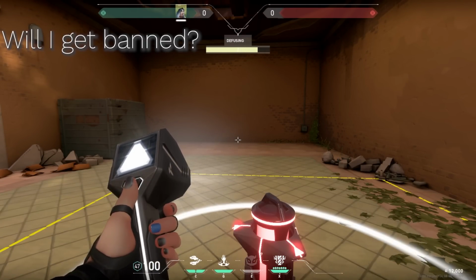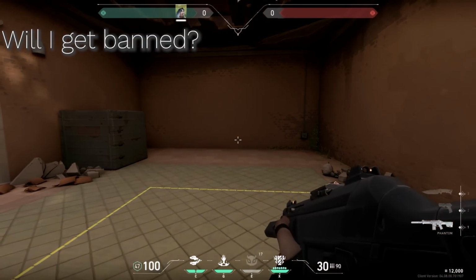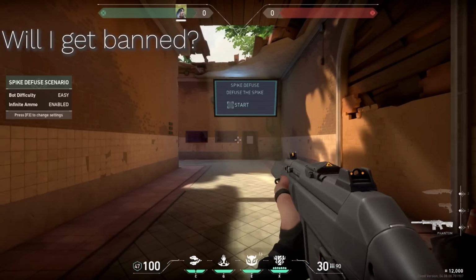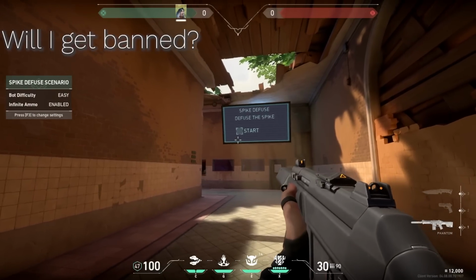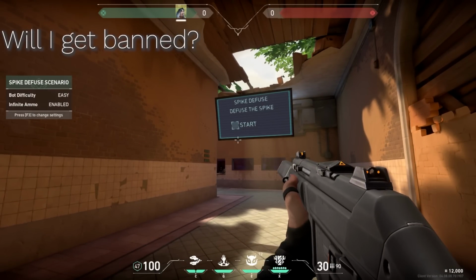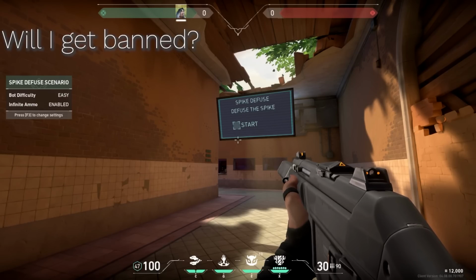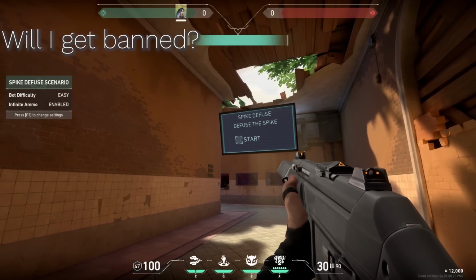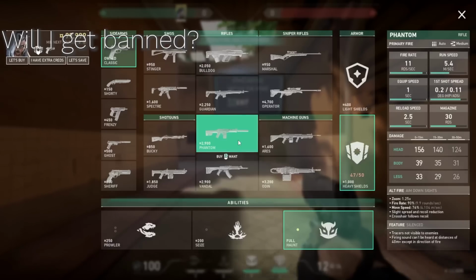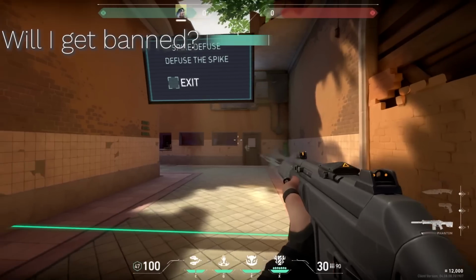But there haven't been any issues in the last 2 years that Valorant has been released, nor has there been any issues in the last 3 to 4 months that Assist has been in testing. So it's completely up to you. Personally, I find it safe. Of course, I'm a bit biased since I've made it. But I definitely take a look around, and if you don't feel comfortable using it, then don't use it. I'm not here to force it upon you. I made this as an ease of use program, right?